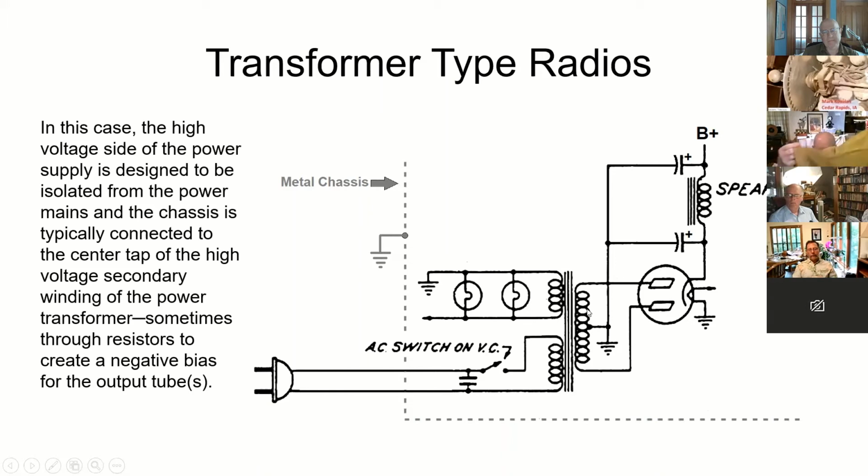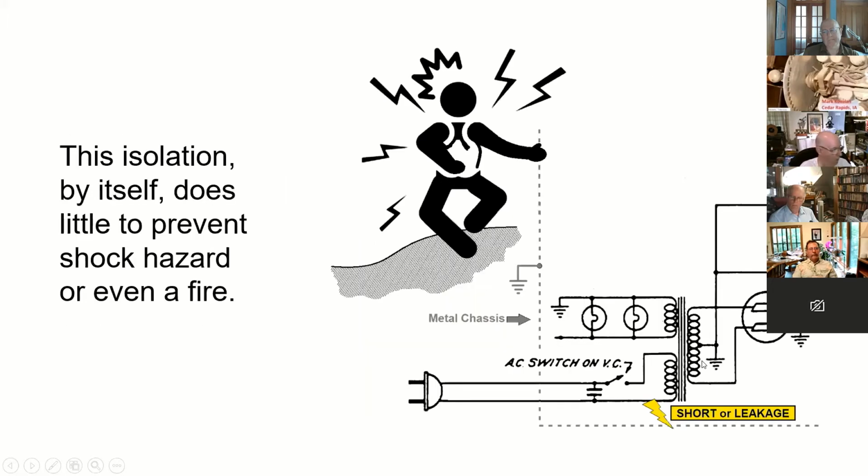The high voltage side, again, is isolated from the transformer. So your ground here is not necessarily going to be hot. Now, if you got one of these and it has a short leakage, and it can be from either side of the transformer, your chassis, because it's metal and it's floating, not really connected to anything other than ground, there's no return path here back to the neutral or a grounding pin to blow a fuse or trip a circuit breaker. So this could be a hot chassis, even if you have a transformer radio.